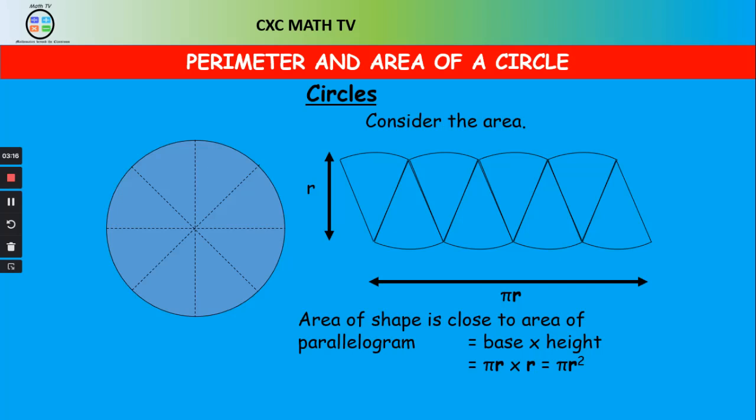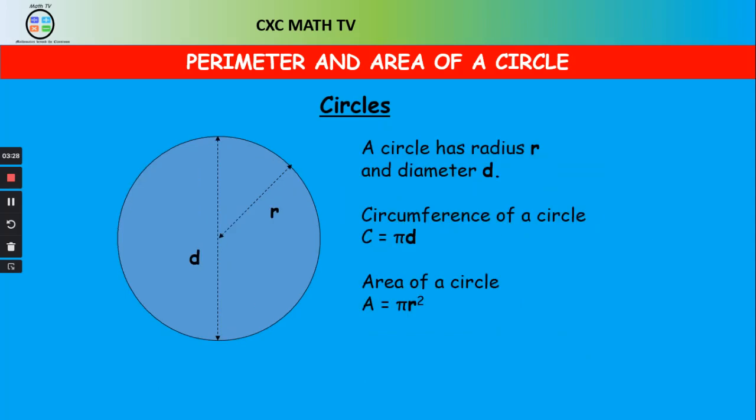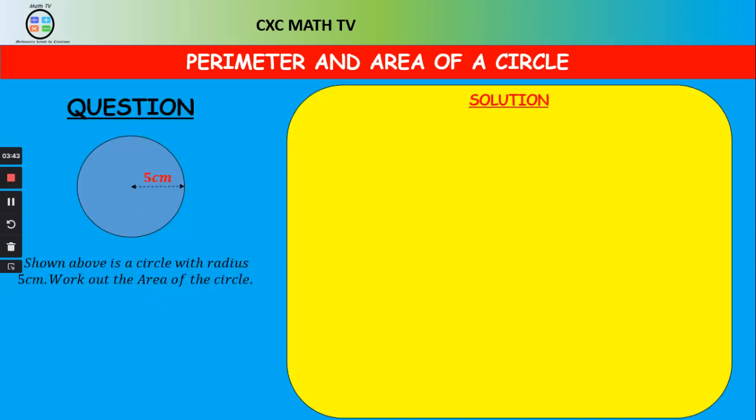All right, the area of a circle now, the next thing you need to remember, area of a circle is pi r squared. Now I'm skipping over it and I'm not going through the proof because many of us would have learned these a long time ago. So in summary, you just need to remember that circumference of a circle is 2 pi r or pi times d, where d is the diameter, and area of a circle is pi r squared. So we're going to use this to tackle a few questions.